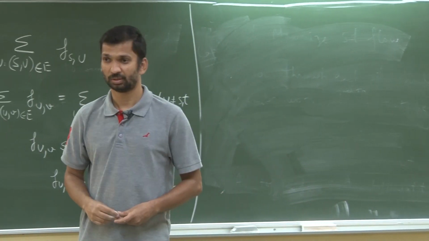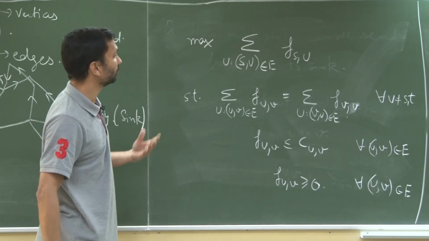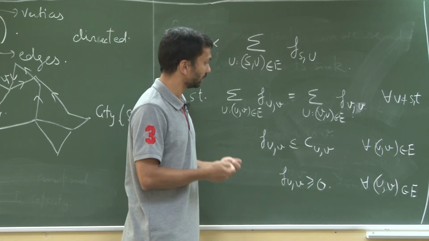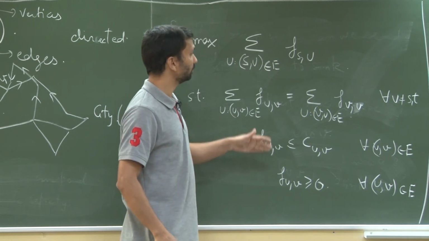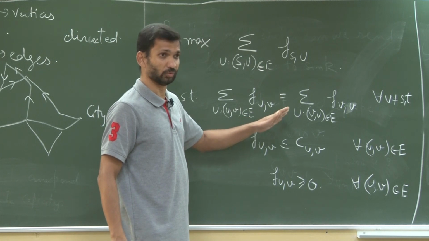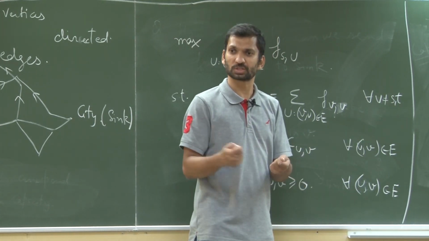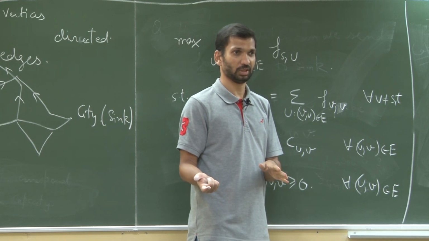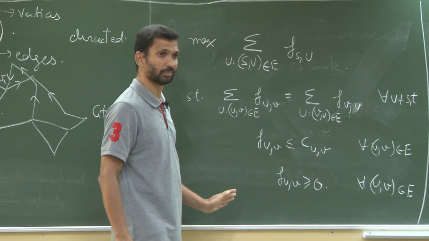linear program, correct? And just once more, this is a linear program where the parameters or the input would be the graph and the capacities, and the variable is f_UV. And actually in the input you also have to specify which one is your source, which one is your sink, correct? So once you are given all those descriptions, you can make this linear program, correct?